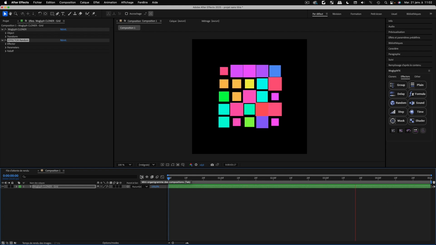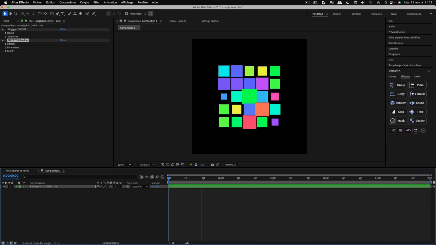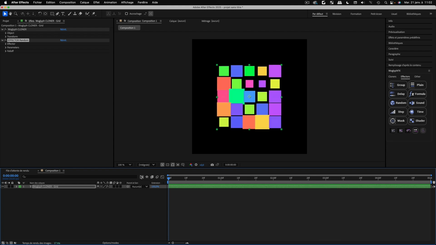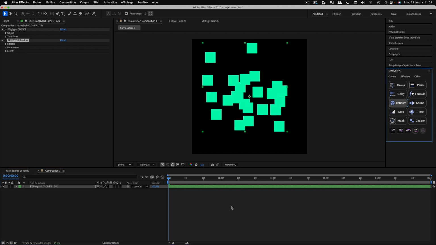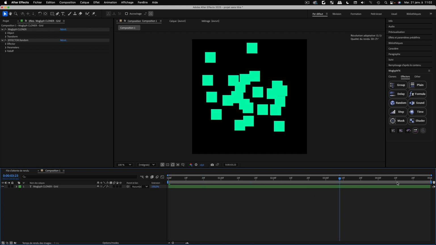And by the way, it's looped perfectly on the comp duration, which is pretty awesome. But if I undo that, now if I select my grid cloner again, and if I Shift click on this random effector, I have now a perfectly still distribution of my clones that are just randomly positioned in the comp.